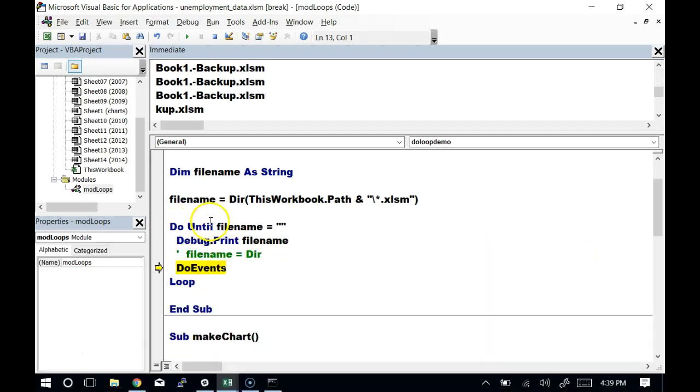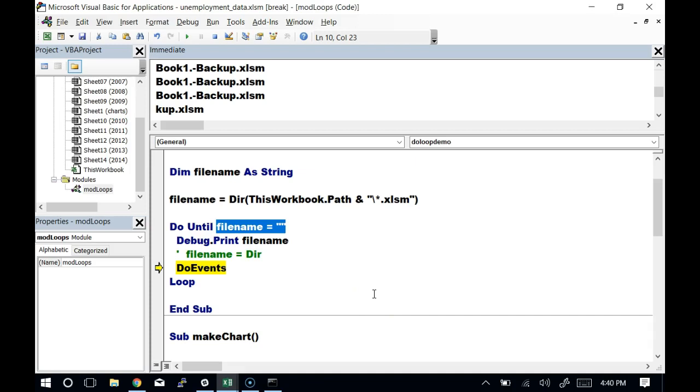So that's it. If you're saying Do Until, you're going to execute until this condition is true. If you change this to Do While, which you can, you're going to execute while it's true. It's just whether you're executing until it's true or until it's false. So you have While or Until, depending on whether your condition is true or false. It's syntactic sugar. You could always just put Not around this and it would behave the same. So Do Until this is the same as Do While Not this.